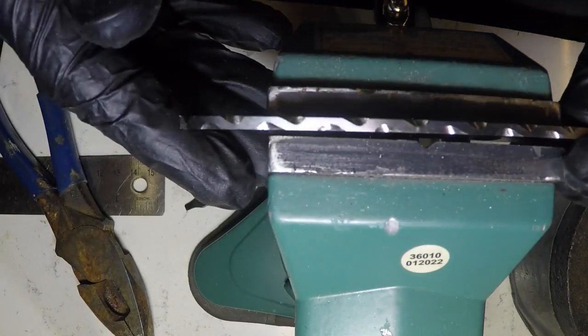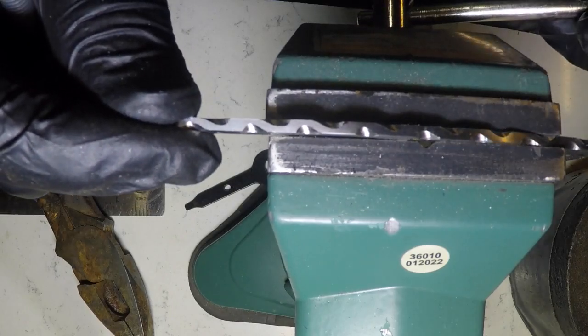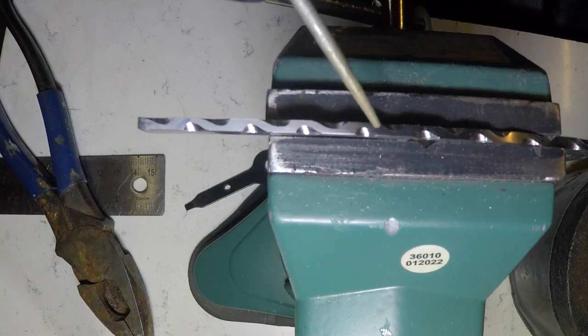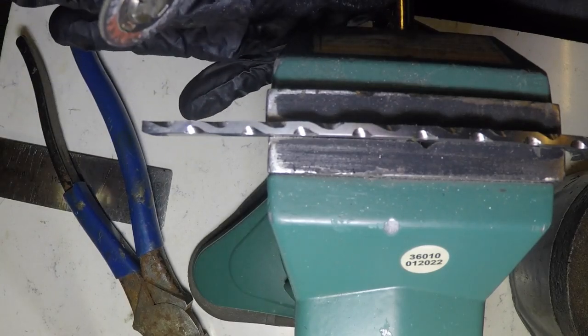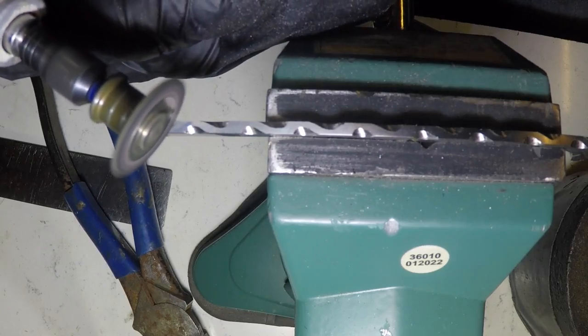Okay, now turn this around. I'm gonna make some cuts. They're gonna go from here across, from here across, straight across, from there across. Okay, time for my straight across cuts. Make the S pattern. Try to be as accurate as you can on this.